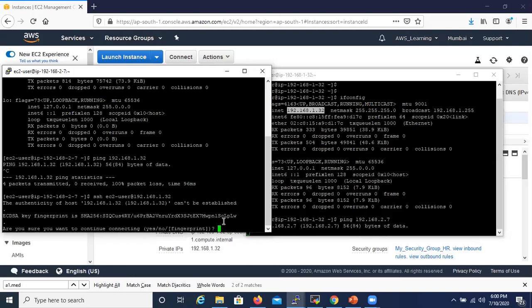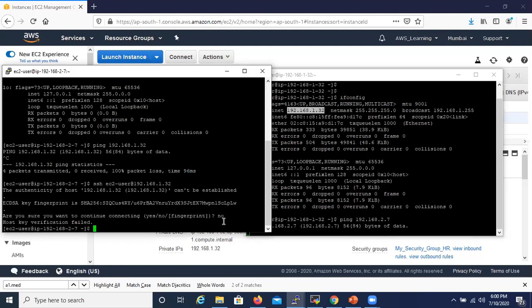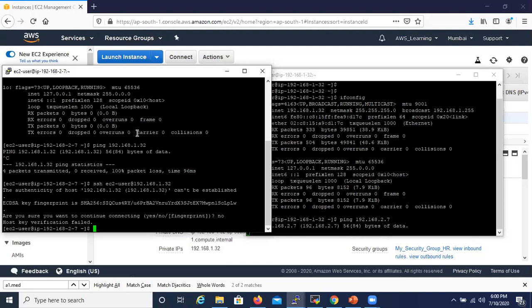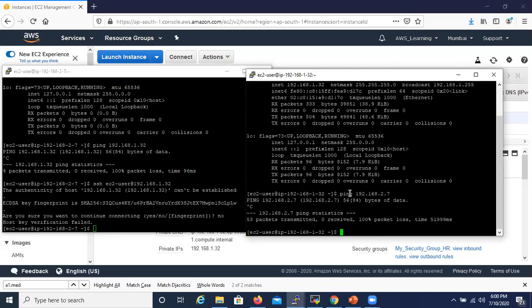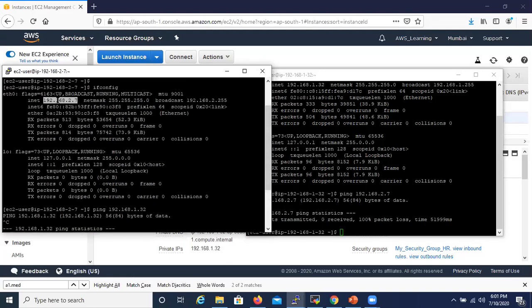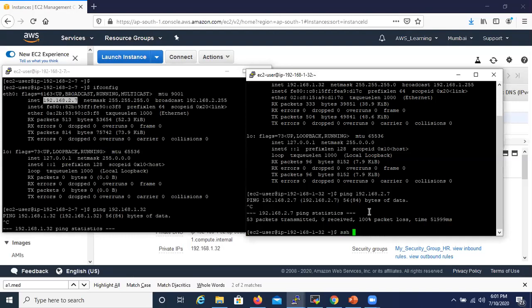So now the reason being, I'll just put this no, I don't want to connect. I just wanted to show you that from this specific system, which is in a different department, when I'm trying to connect to HR department or from HR, let's try this from the other direction. Let's say SSH EC2 user at this IP.